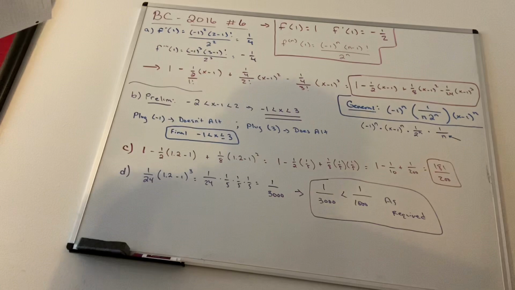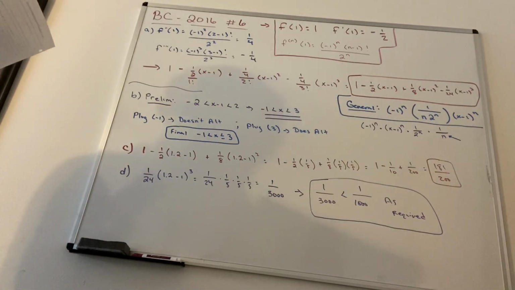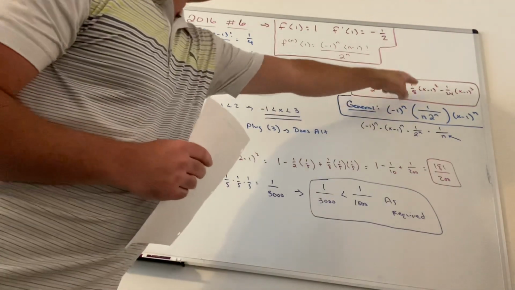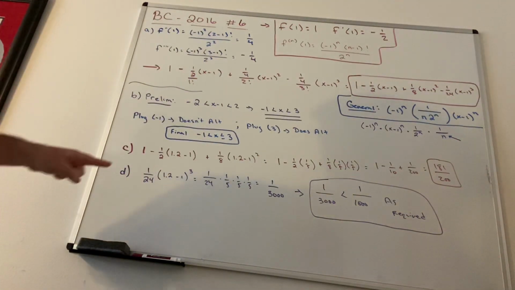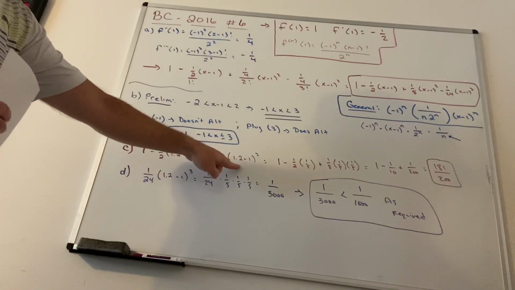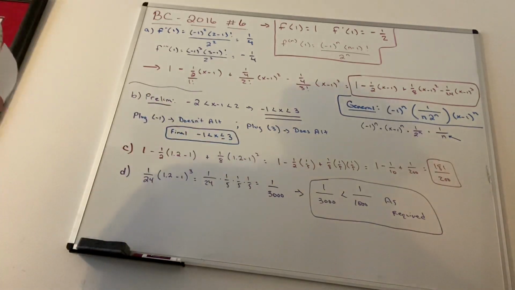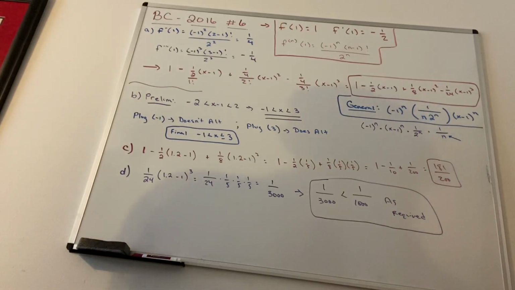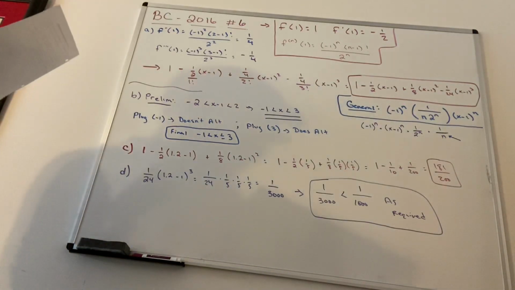Part C, it says the Taylor series for f about x equals 1 can be used to represent f of 1.2. As an alternating series, use the first 3 non-zero terms to approximate f of 1.2. Well, that's really easy. So 1, 2, 3 terms, and where I see x, I'm putting 1.2, okay? And then I'm just cleaning it up, right? 0.2 is 1/5 in fraction terms, just easier to think about it that way, in my opinion. So there's me plugging it in and getting 181/200. That was really easy, probably only worth 1 point.